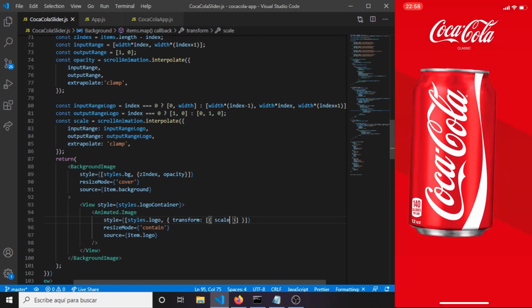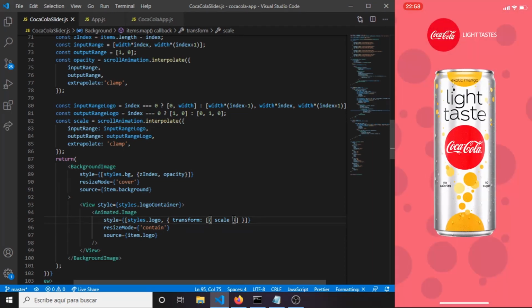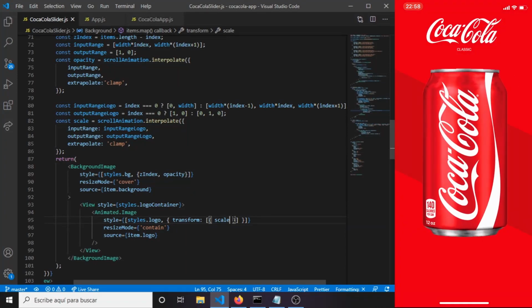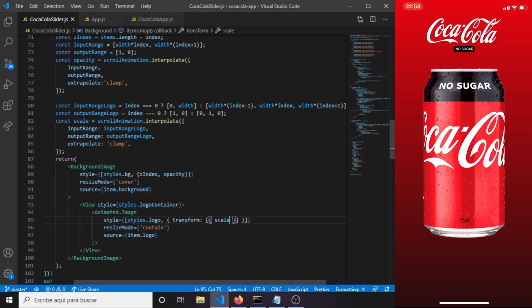So now if you scroll it slowly, it doesn't look that cool, but if you swipe to the left or right, it looks amazing.